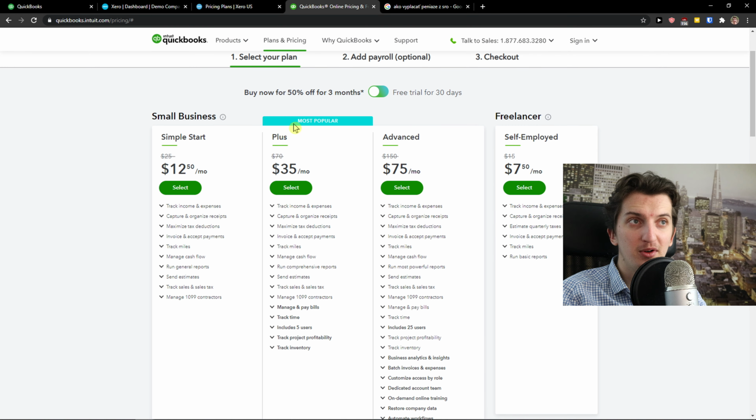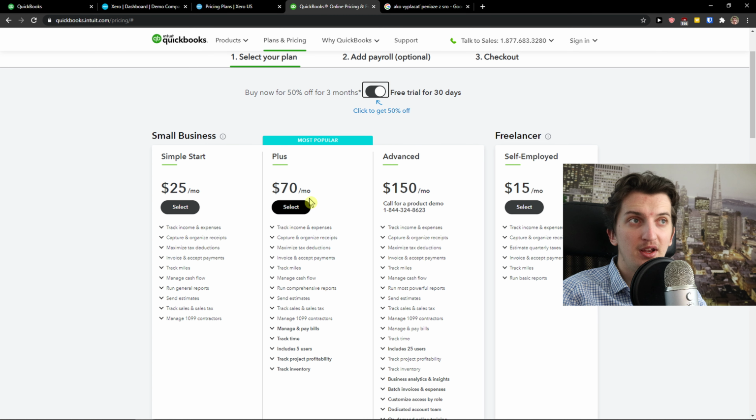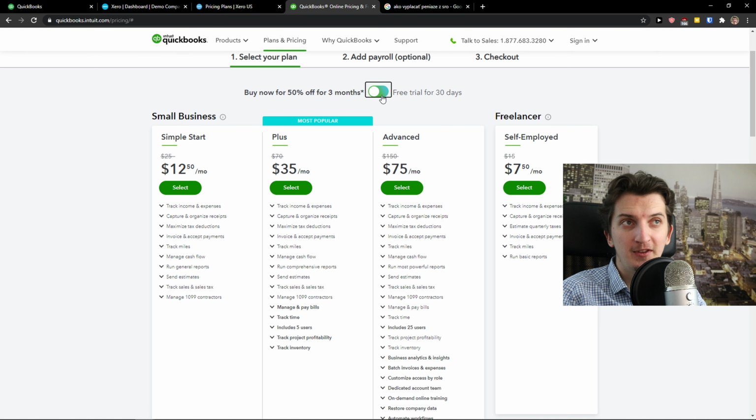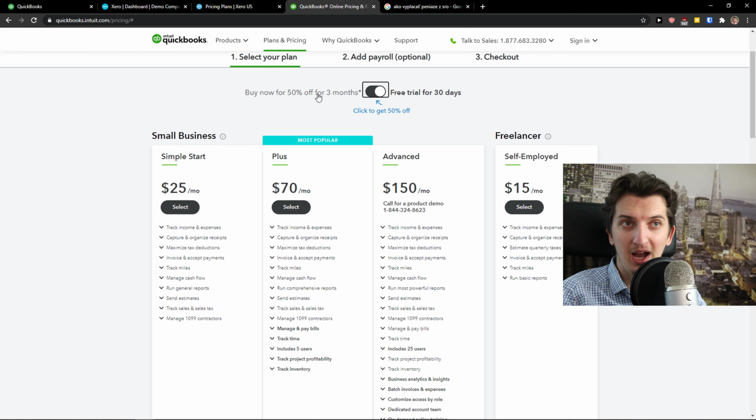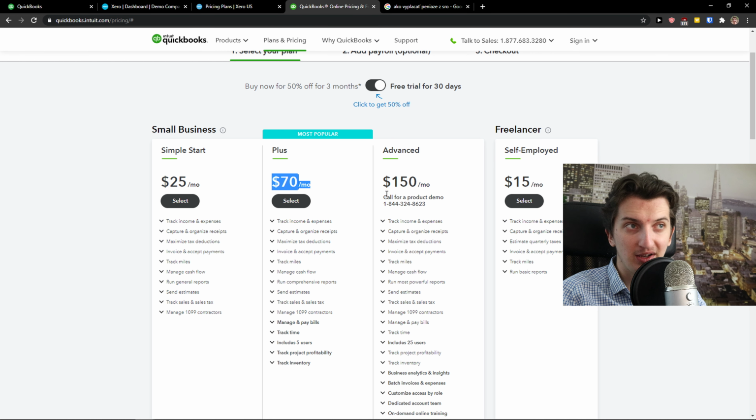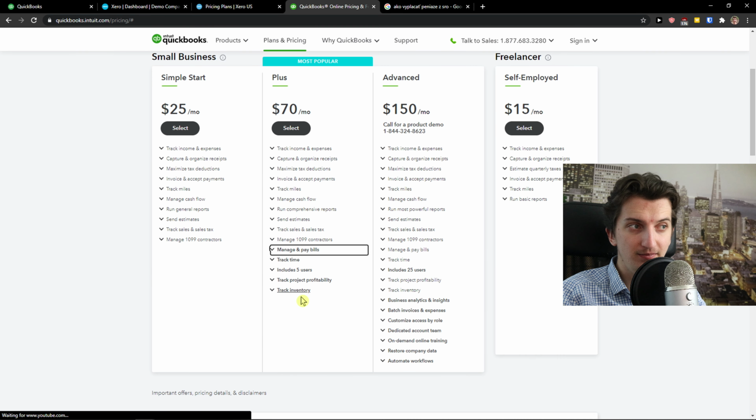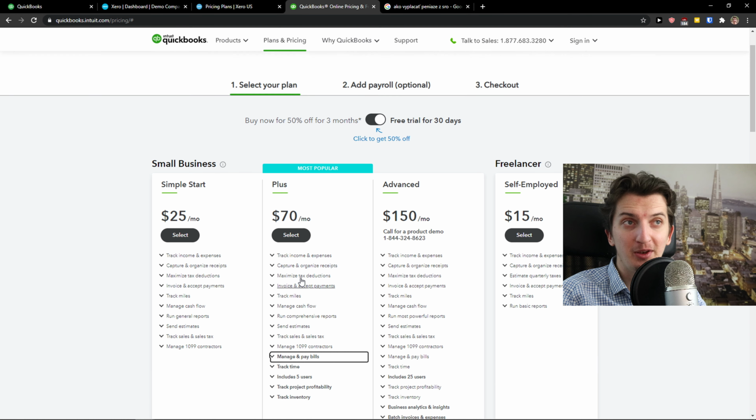In QuickBooks, most popular, you can check the free trial for 30 days or 50% off for 3 months, up to you. But that's simple start at 25 bucks, or you can go plus version at 70 bucks, or advanced, where you have track time, includes 5 users, and you can track project profitability and track inventory.